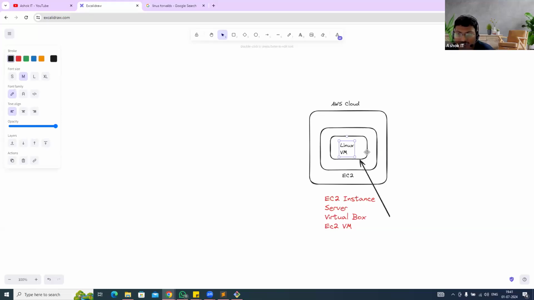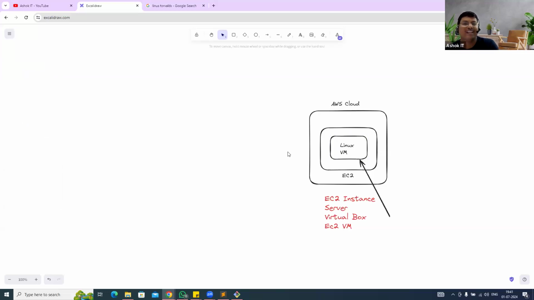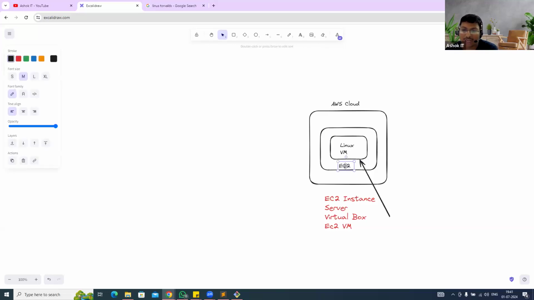Sir, the AWS cloud is giving one Linux virtual machine for us now. Is there any charge for that? No charge. 1 year free of cost. The machine we create in the AWS cloud using EC2 is free for 1 year. Monthly 750 hours you can use that machine. They have given monthly 750 hours to run that machine, free of cost for 1 year.